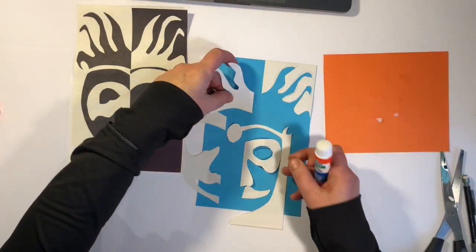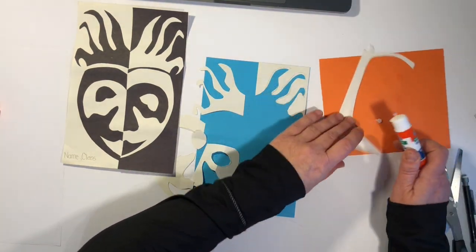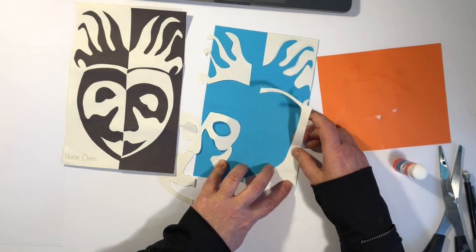When the glue's a little bit more dry, I'll come back and I will erase those lines. And the next spot that I'm going to do is this side over here. So I'm continuing down with this right-hand side. So I know that I've got everything on the right side, at least the far right, down exactly where it needs to be, because this will help us to line up the next side.